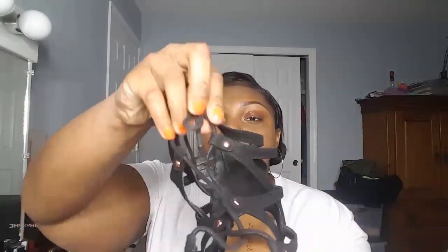Okay, so now for my second pair of heels, I got from Marshalls, and they're basically this black suede with a gold zipper in the back, and it has gold detailing in the lace part. And this is another chunky heel. As you guys know, that's my fave. Chunky heels is the wave for me. And like I said, it's laced up in the front. They're very comfortable and like a sandal, so you can basically just wear these whenever. They're very comfortable, like I said.